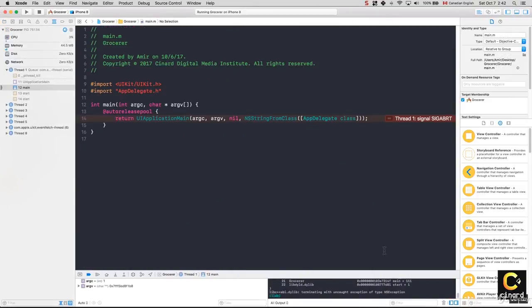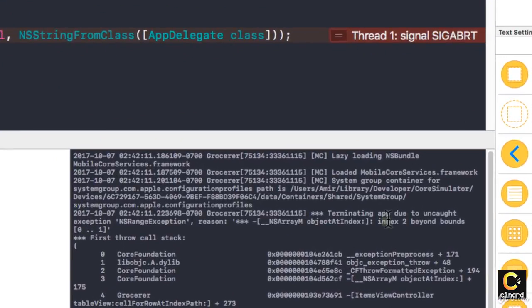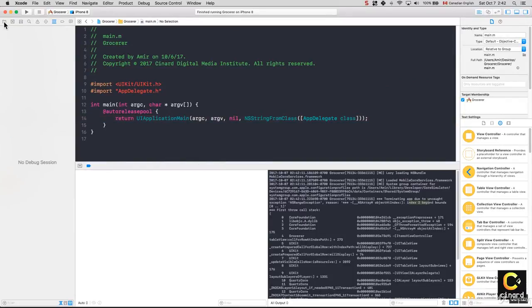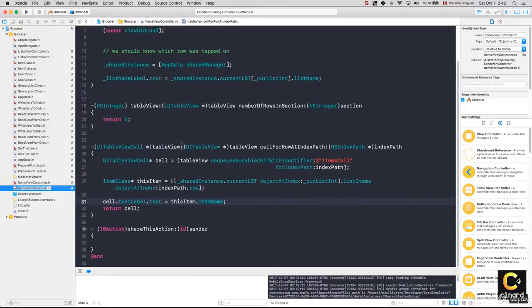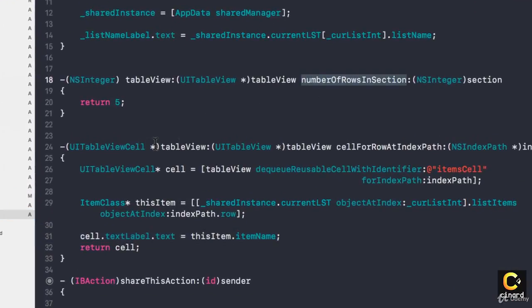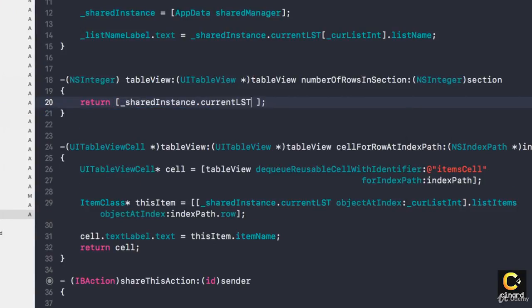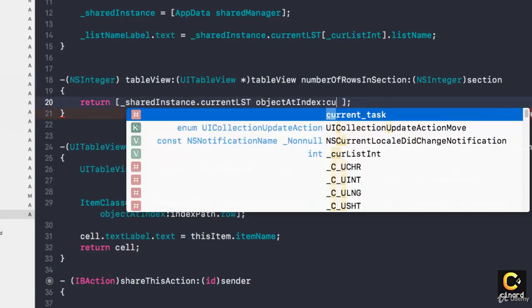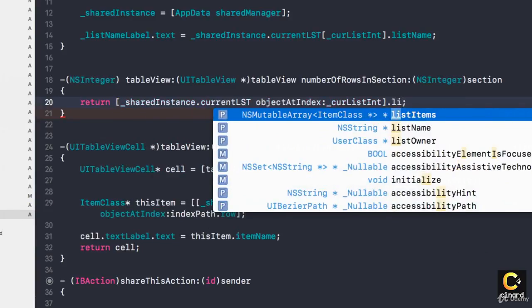And there was an error actually, so let me see what happened in here. Index 2 is beyond bounds. Oh, absolutely, sorry, that was my mistake. In the items view controller, I rushed it and I made a mistake. Number of rows in section is of course shared instance dot current list object at index, and that object is current list integer, and the exact item of it is list items dot count.